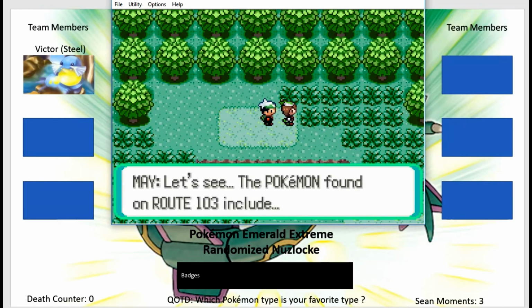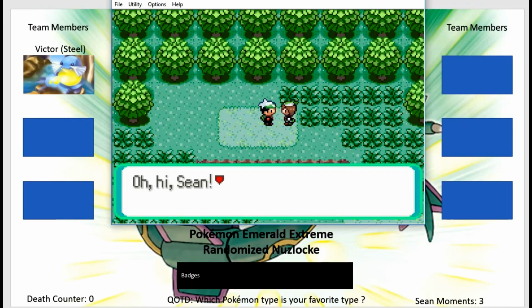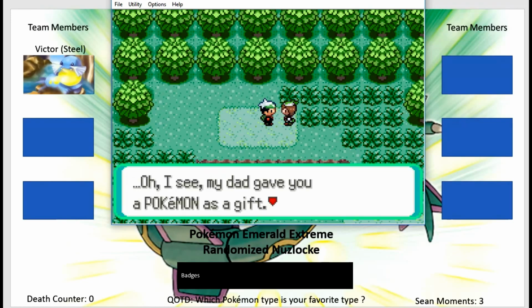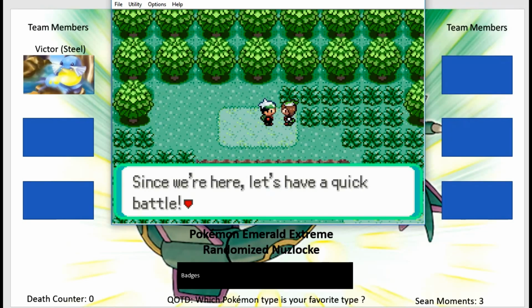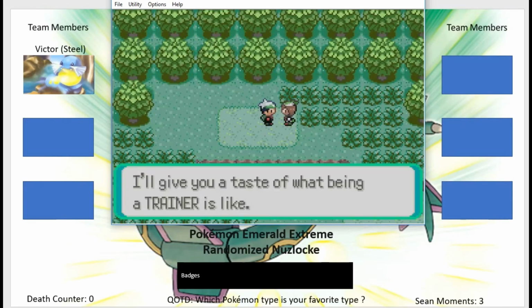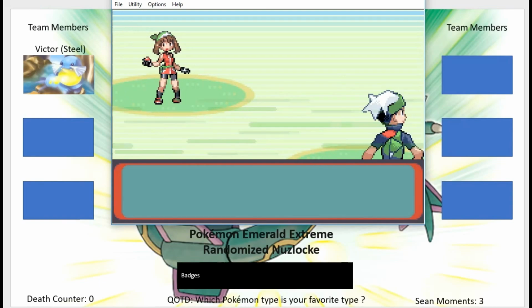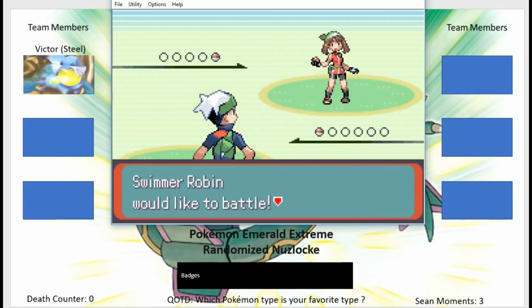Let's see. Pokemon found on Route 103 include. Oh, hi, Sean. Oh, I see my dad gave you a Pokemon as a gift. Since we're here, let's have a quick battle. I'll give you a taste of what being a trainer is like. Cause you don't know. You haven't been on these streets. I've been working. You've been at home.